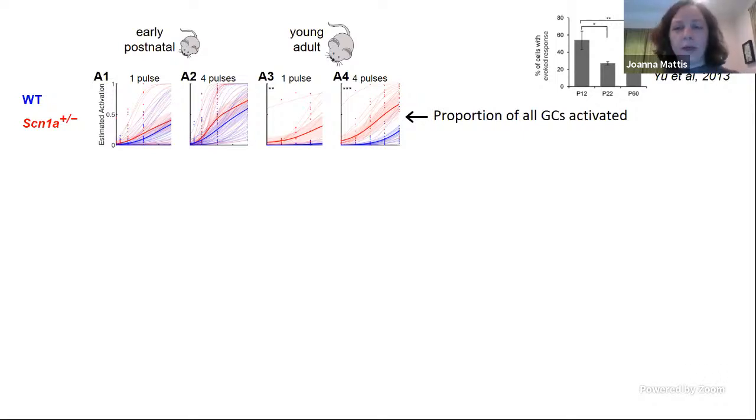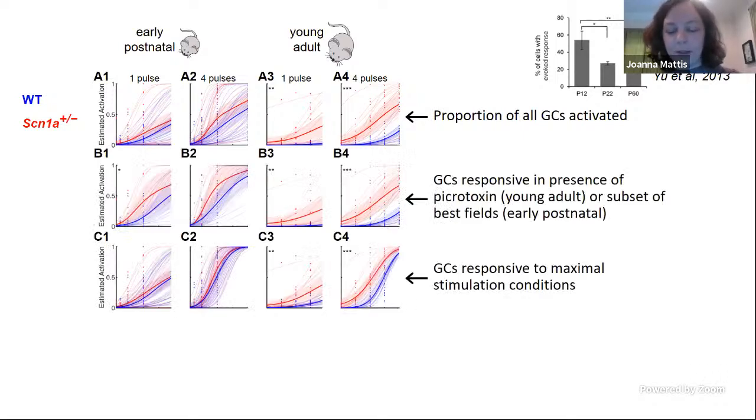As I said, this is the proportion of all granule cells activated, but we were aware that within the cells that we're measuring, there might be some false negative data. So there could be cells that we're including that are failing to be activated for non-physiologic reasons. For instance, it may be that the perforant path projection onto those cells could have been severed by the slice preparation, or not targeted by the exact electrode placement. So we performed 2 additional types of analysis to account for that possibility. I can go into this in more detail if there are questions, but suffice it to say that basically the same result holds true across these different types of analysis.